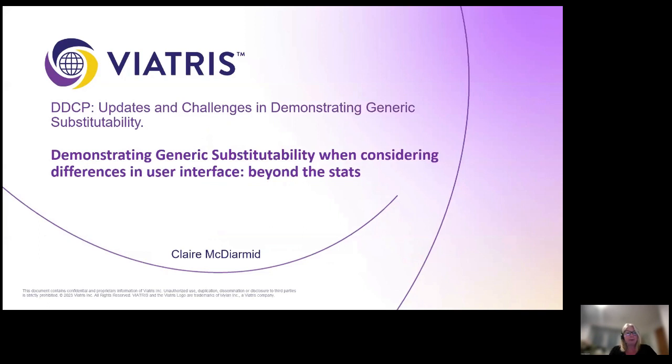I'm Claire McDiarmid, from Beatrice, and I'd like to start by saying there's a benefit-risk analysis to being the last presenter in a workshop after such a packed agenda. The risk is, and I can tell you it has already come true, that the audience have already heard nearly everything I've got to say today. The benefit is that I have the objective evidence to show that my position is aligned with the majority of my industry colleagues. The outcome of that analysis is that I'm going to take this opportunity to reflect on the combined industry call to arms that's driven by our desire to move the dial in this area and to bring high quality complex generics to the market to enhance access and equity for our patients.